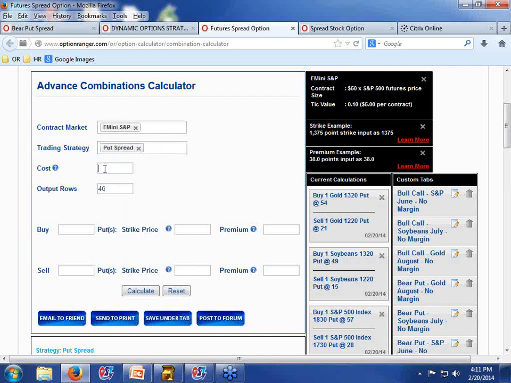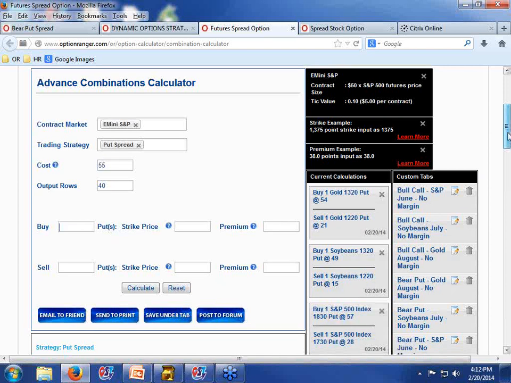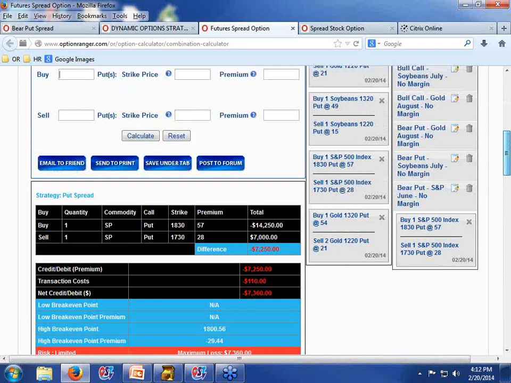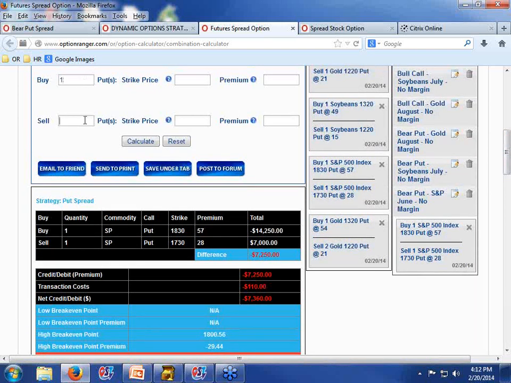Okay, we're going to input a cost. Hold on a second. I'm just going to input a cost. As you can see, this is pretty easy. And then I'm going to go ahead and put in the trade and make sure that I'm using the same strike prices. I'll go back to the same save trade over here. So I'm going to buy one, sell one. I put those in right away because if you sell more, it's a margin trade. And if we do it by mistake, it's going to show here as a margin trade in red. So that's very important in terms of knowing what kind of risk you're taking.